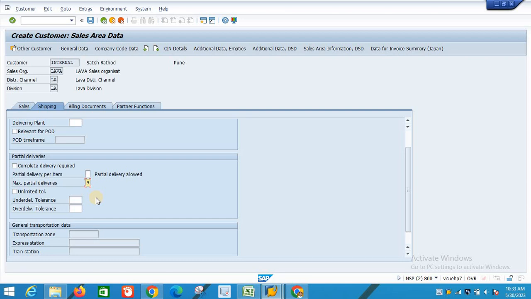Then if we get a requirement that, let's say there are 1000 quantities, and their requirement is that they are supposed to deliver 25 quantity in each delivery, then in this case, if we divide 1000 by 25, 40 deliveries are required. So in this case, we have to remove that limit, the number 9. Okay, and both ways. So this is about partial delivery and all. Let me give the technical name for complete delivery required.